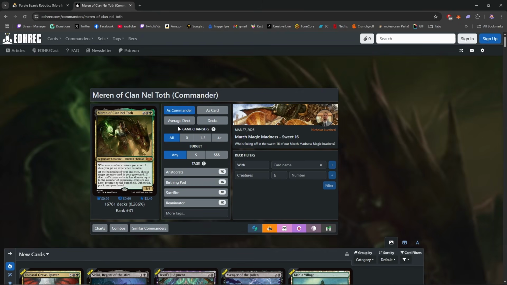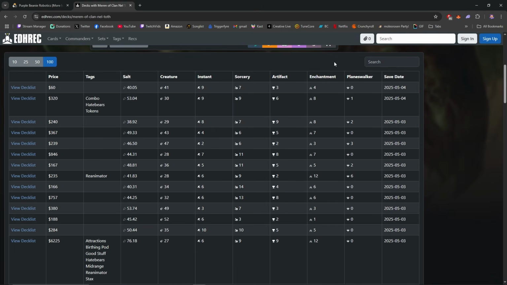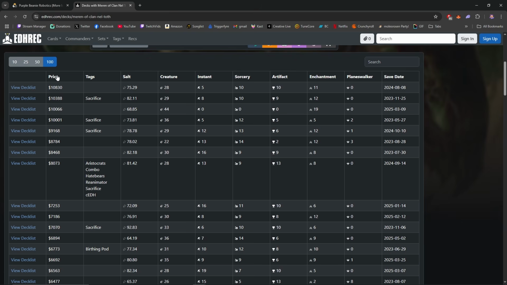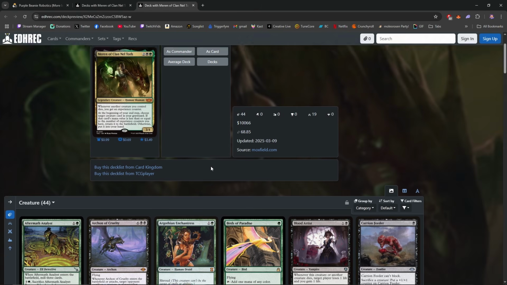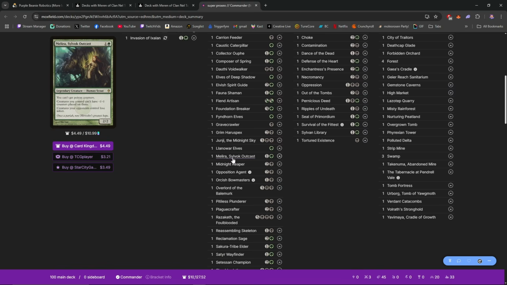So we'll click whoever we want. We'll click decks. And then you can go down here and sort by different categories and take a look at deck lists that have been made. So let's say we'll sort by price. We'll be bougie. And let's say, sure, let's see if this one is a good deck that we can use. And you'll click Moxfield, and boom, there's another deck list we can use.